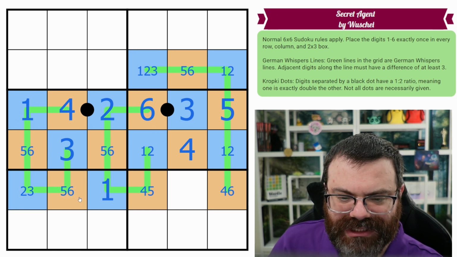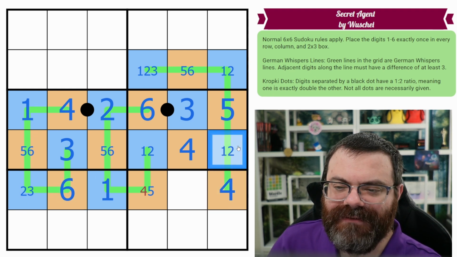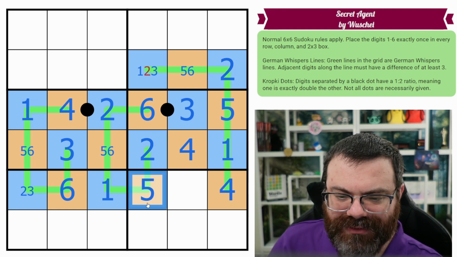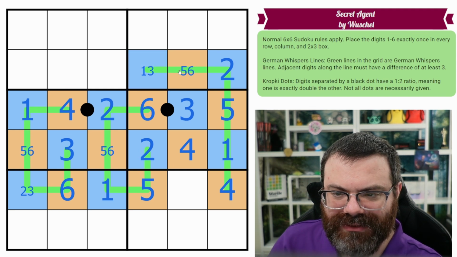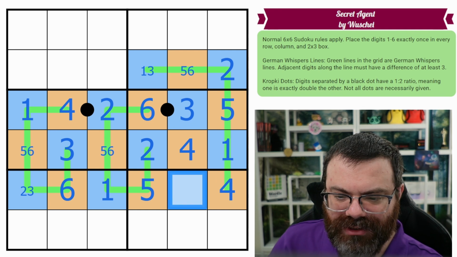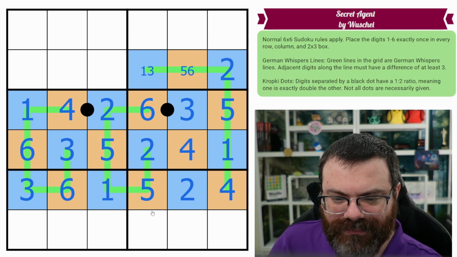And then this is 5 or 6. Actually, this has to be 6 because it's next to a 3. That makes that a 4, which goes with 1. Makes that a 2. This is a 2, which has to go with 5. That's not a, sorry, that's not a 2. This could still be 3, 6. Okay, this is the other low for the row, and it can't be 3, so it's 2, making that 3 and that 6, that 5. Okay, this is working out.